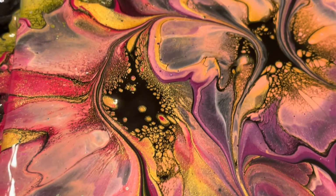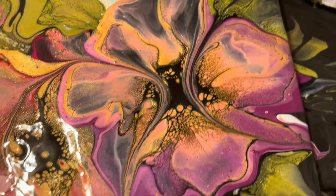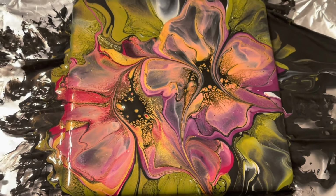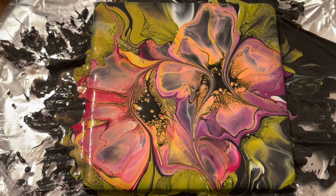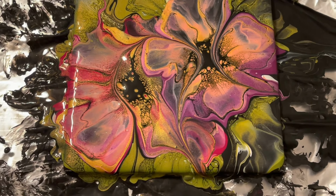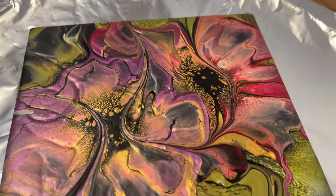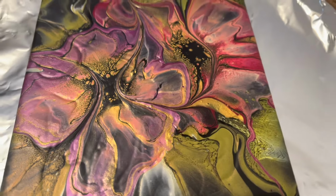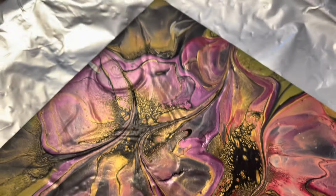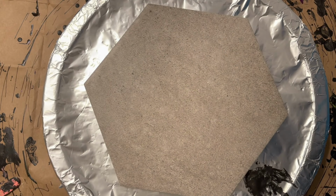Here is the wet result, and as you can see, the color kind of mixed with the white underneath color and made it a little paler. Anyway, we'll see how it dries, and from there we'll start another one. So this is the dried result. As you can see, it's not dried all the way, and all the bumps that you see are because I poured it on top of another pour.